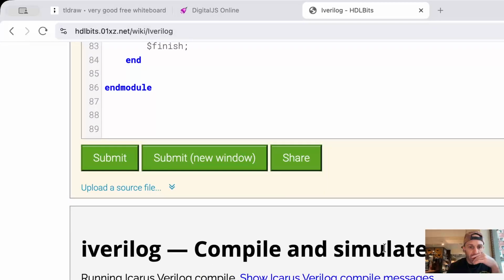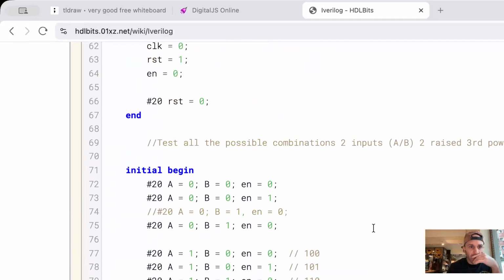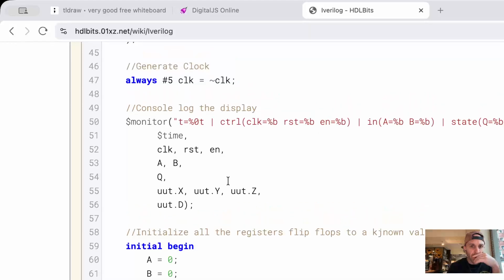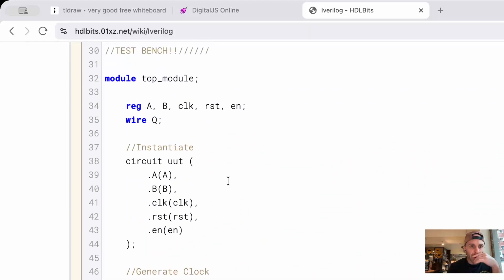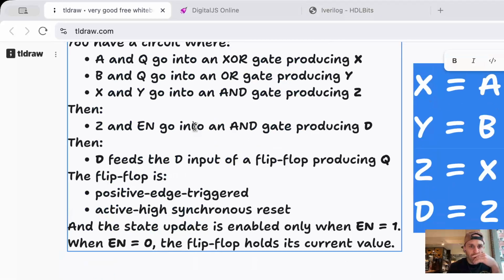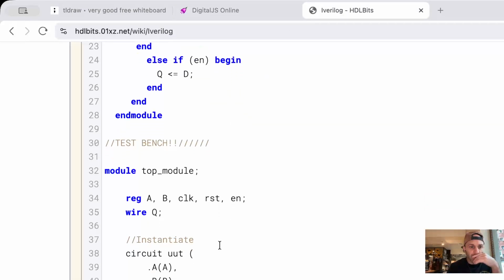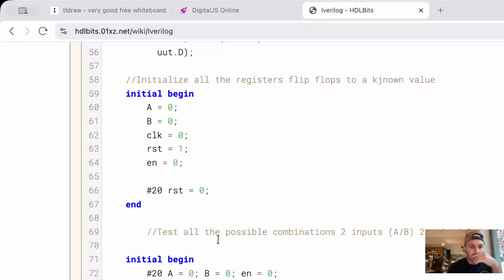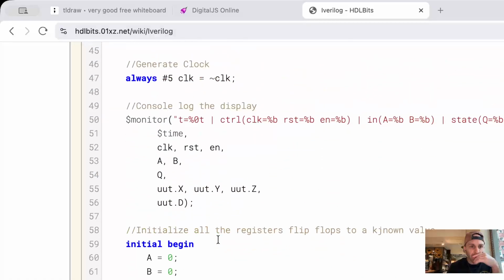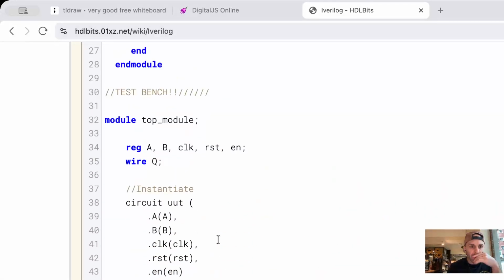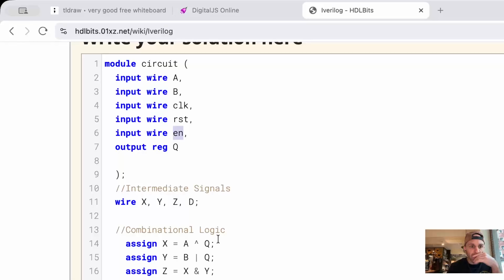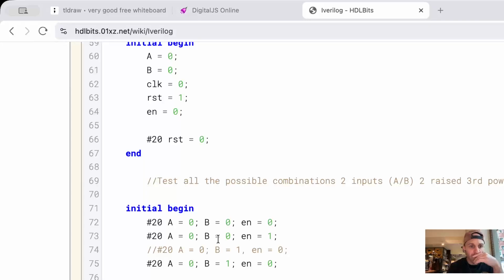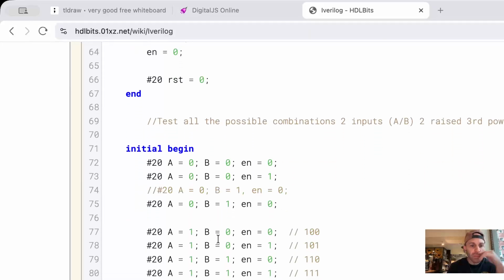Unable to elaborate R value Z. Did I put? What did I do here? Wrong.